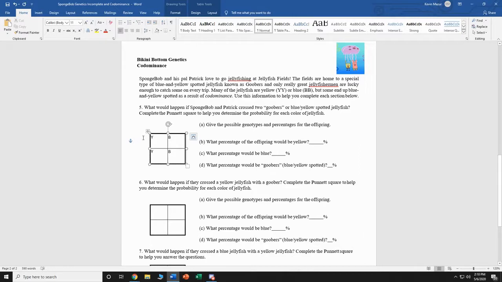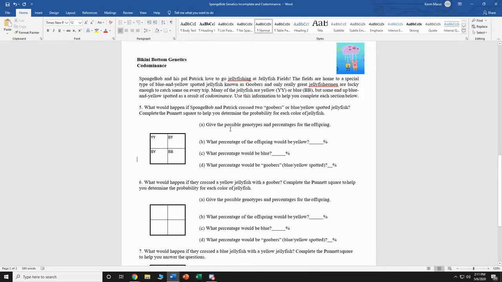The other parent is also a goober. So it's going to be Y, B again. So it's going to be Y going over like that. And then B going over like that. Now, I'm kind of glad this happened because this happens sometimes. This is actually the same thing as this. It's just the letters are reversed. It's going to have the same phenotype and even the same genotype. So if it makes you happy, you can just reverse it like that. And you'll know that's a combination of blue and yellow.